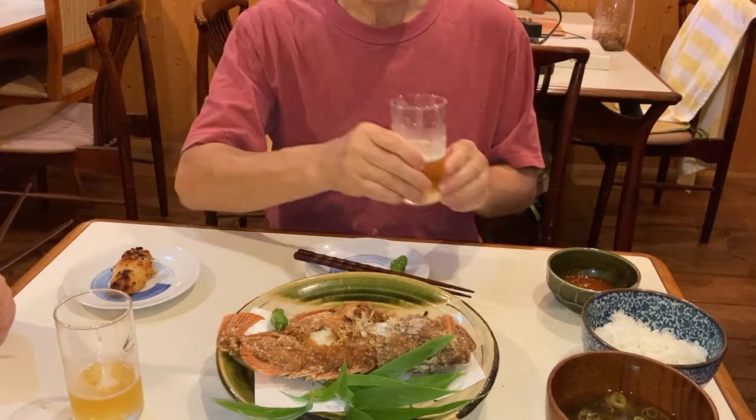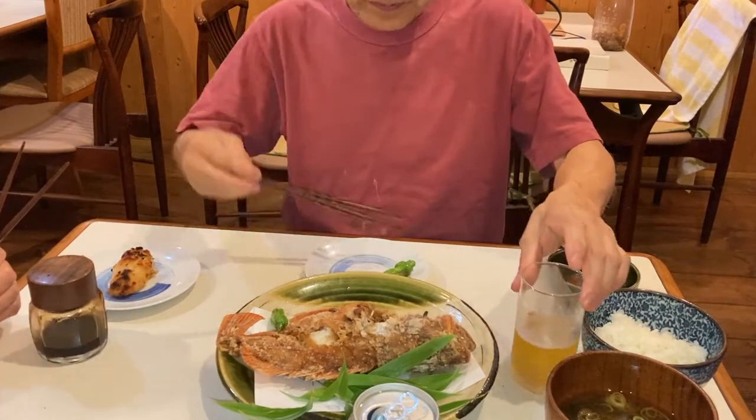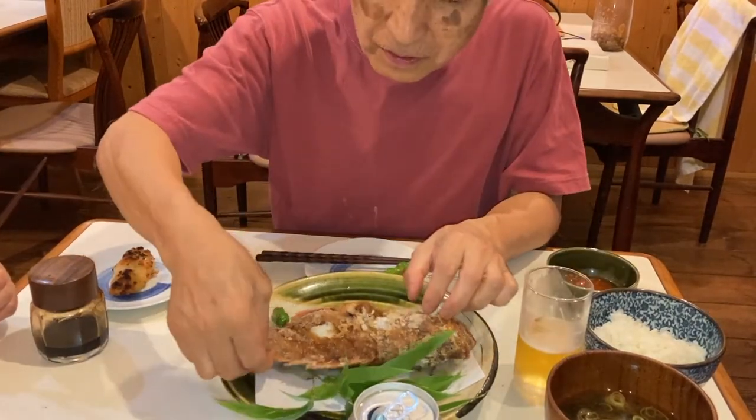Super. This is new super dry. Asahi, new super dry. I love the fin.